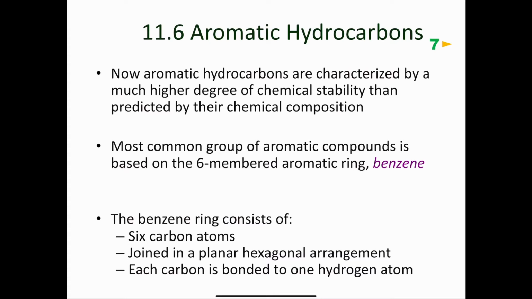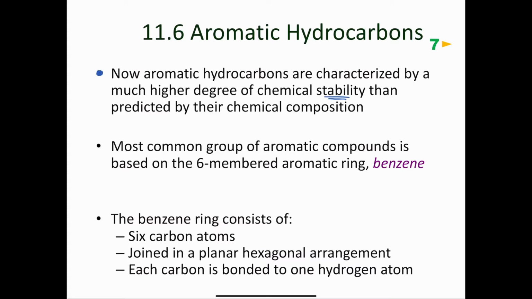We no longer define aromatic compounds as those having a pleasant aroma. In fact, many have no odor whatsoever. We now recognize aromatic hydrocarbons as those that exhibit a much higher degree of chemical stability than their chemical composition would predict. The most common group of aromatic compounds is based on the six-membered aromatic ring, the benzene ring. The structure of the benzene ring can be represented in a variety of ways.